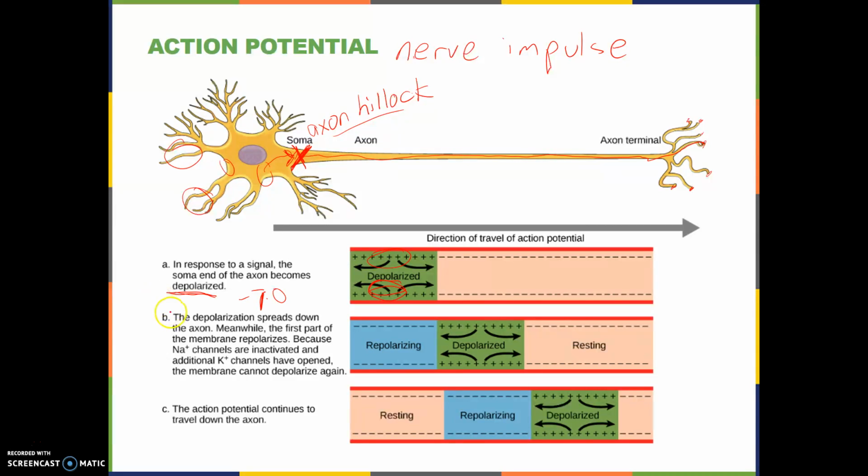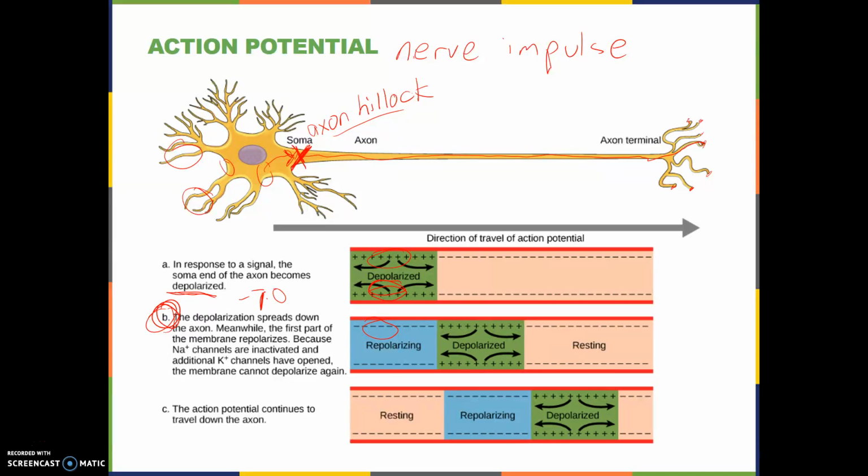Okay, so to explain B, what happens is there's a beginning that causes the nerve impulse, that results in a nerve impulse traveling down the axon and sending a signal. But then you don't want a nerve impulse to continue indefinitely. You want there to be an end. So after depolarization, then you have to have repolarization. The membrane has to repolarize back to what it was in the beginning, which is -70. What's going to cause that is the sodium gates are going to inactivate. In other words, sodium can't come in anymore.